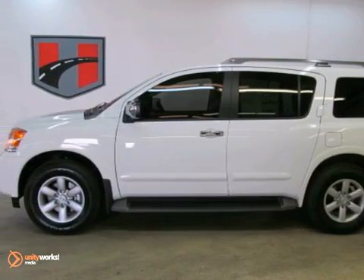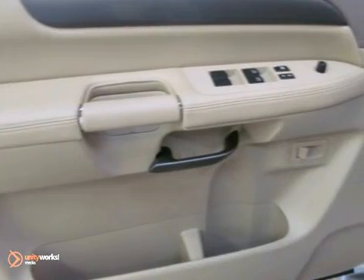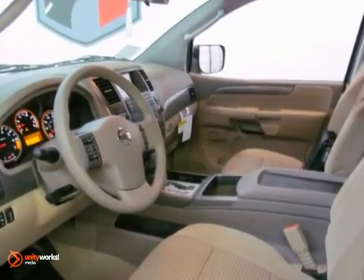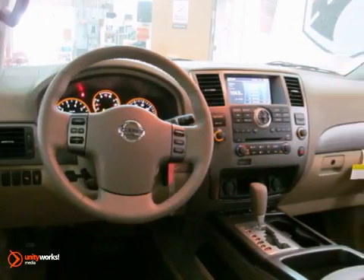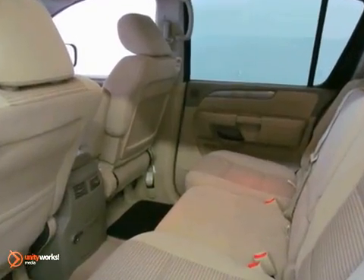You won't find a better SUV than this outstanding 2012 Nissan Armada. You'll be amazed at how much you can pack into the cavernous interior. It offers power windows, locks and mirrors, alloy wheels, and a multifunction steering wheel. And with running boards and dual zone climate control, it won't be here long.